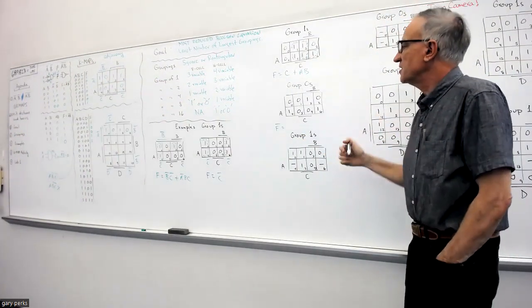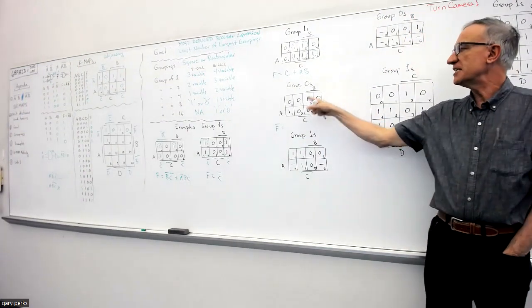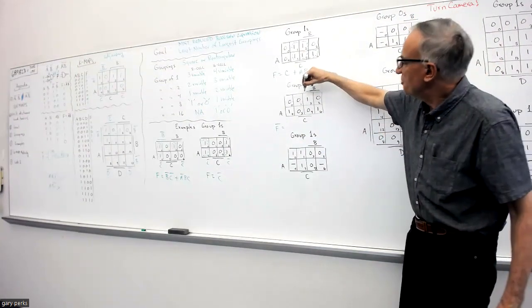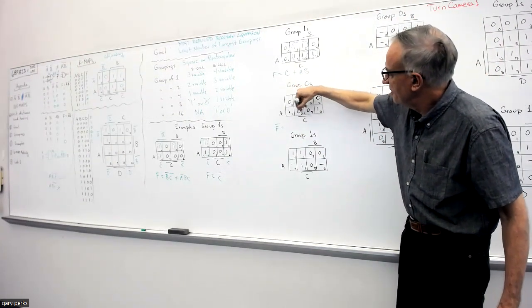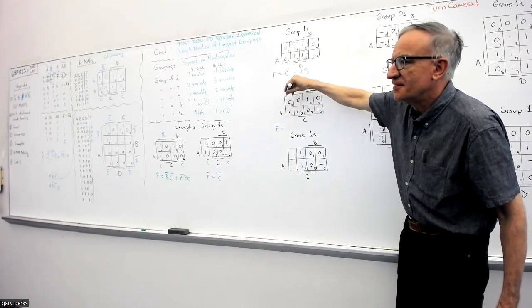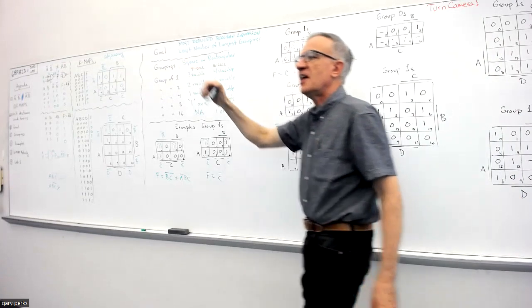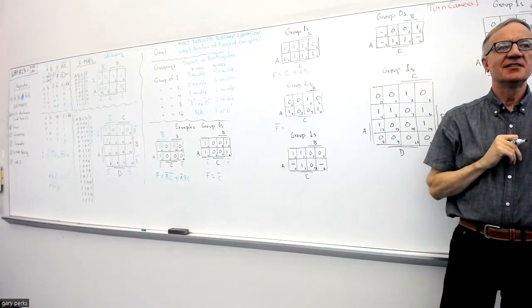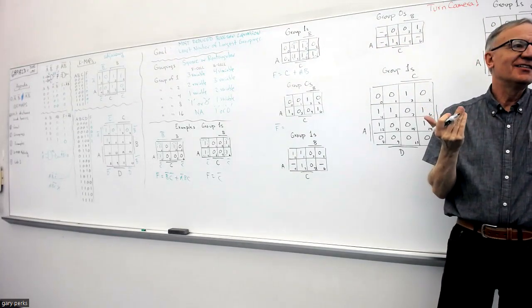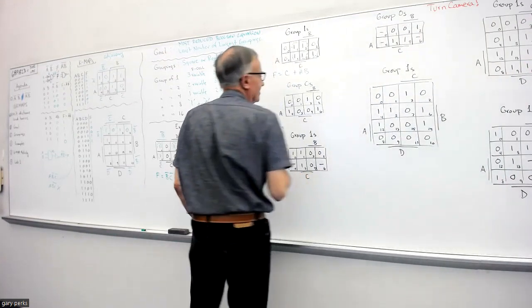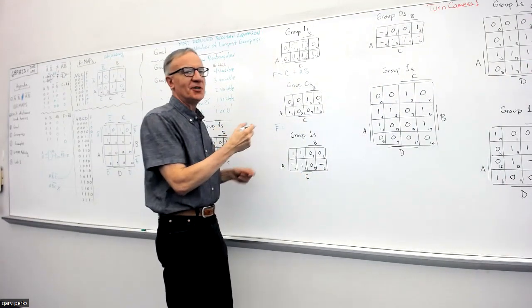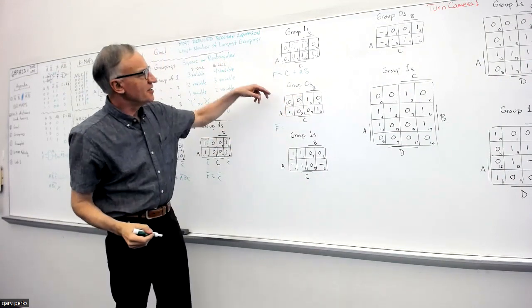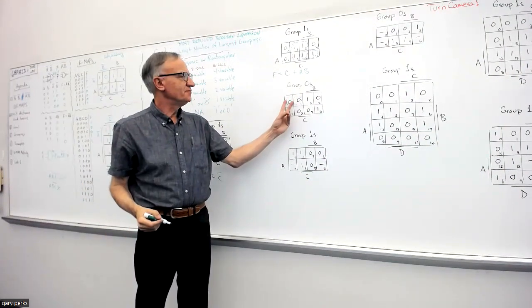All right, so what would you do here? What would you do for grouping? We're looking at zeros now. Do you think we can do this for a group? No, why not? Yeah, it's got to be a square or rectangle. You can't have an irregular shape. See, that's not a square or rectangle, so you can't do a group of 4. So you have to do groups of what? 2. So which group of 2 do you do? You want to do this 0 and 1? Okay, do 0 and 1. Okay, so that's going to give us a 2 variable term.